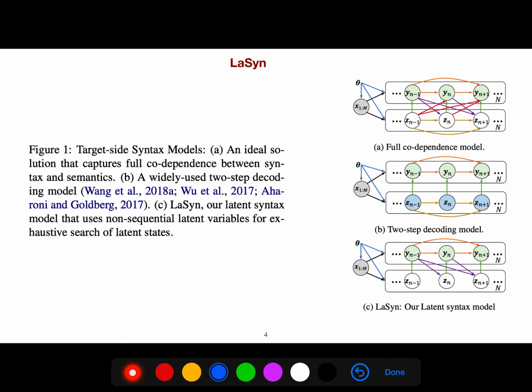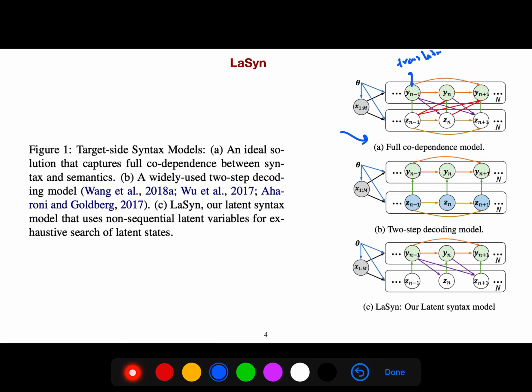So figure 1, this one is an ideal solution that captures full codependence between syntax and semantics. Semantics is the output, Y, because Y is a translation token, and Z is the syntax because it's part of speech.